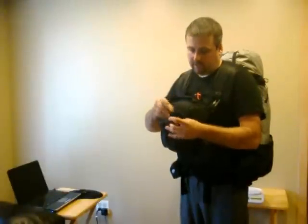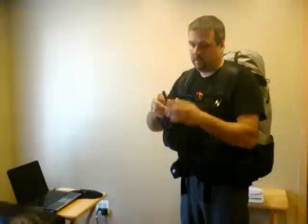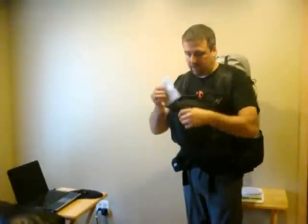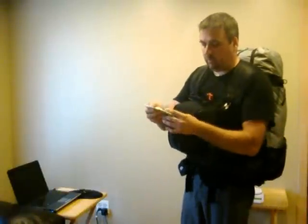Little cleaning tool here, lens cleaner, little duster on the other end. Anyways, this is also convenient if you want to have, for instance, a map. Carry your map right up front here. You have real quick, easy access to that at all times for quick referencing things.